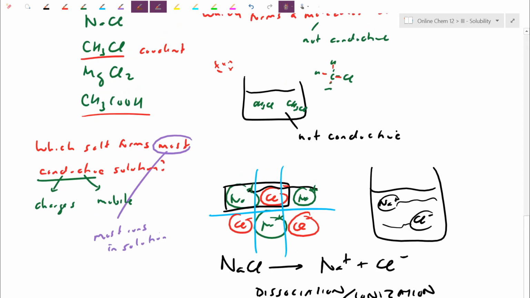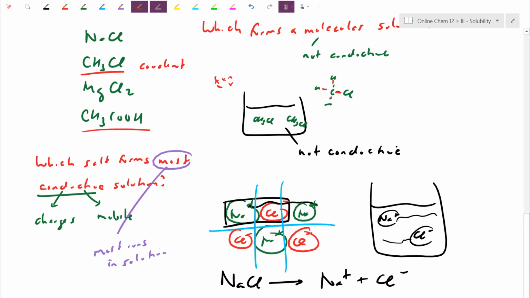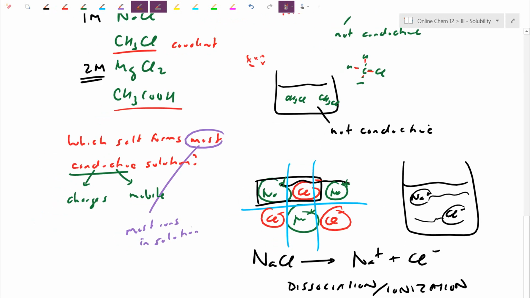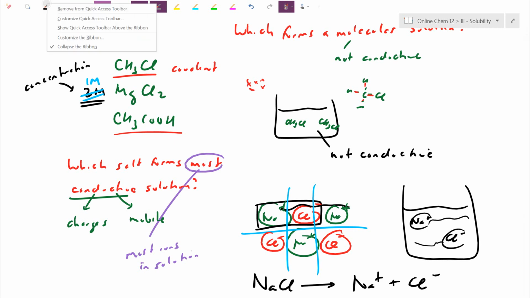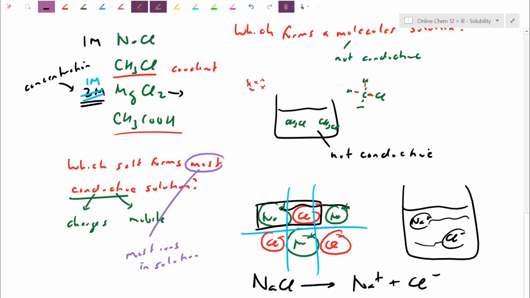This one could come to us in two different ways. It can come to us in terms of molarity. It could be something like, I have 1 molar NaCl and 2 molar MgCl2. Well, just the concentration itself, this solution is more concentrated. When I break up 2 molars worth of MgCl2, that's going to be way more ions than just 1 molar. Even if I did equimolar solutions, even if I played fair, if I made both of them 1 molar, we also need to worry about the mole ratio in the compound. MgCl2 actually breaks up to end up forming Mg2+ and 2 chlorides.